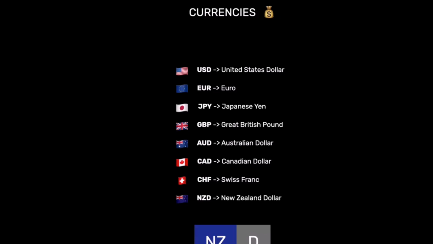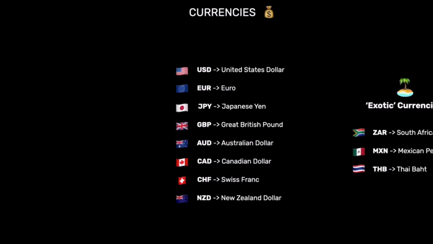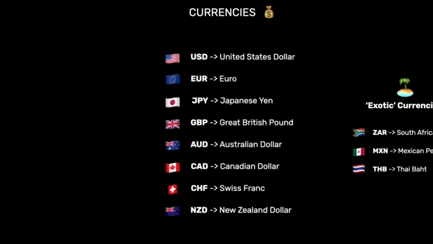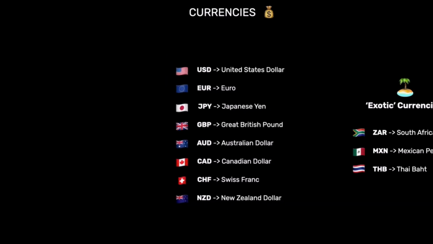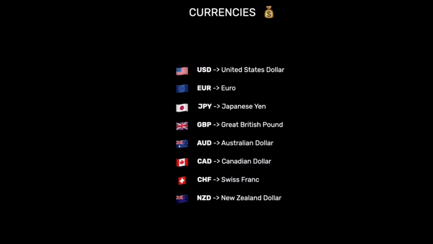Pretty simple, right? So as a currency trader, you may be presented with the opportunity to trade more obscure, exotic currencies such as the South African rand, the Mexican peso, or the Thai baht. Now, I would strongly advise that you stick to the major 8 listed here, as these currencies have the highest trading volume in the FX market. And high volume means that transaction costs are generally lower, and the more people are trading those currencies, leading to higher liquidity, which is vital when you need to exit a trade.